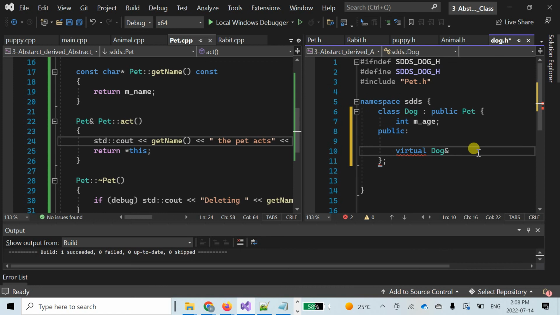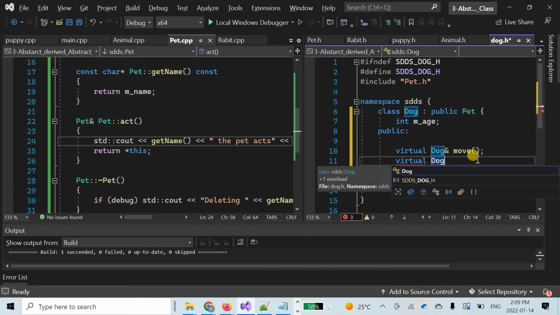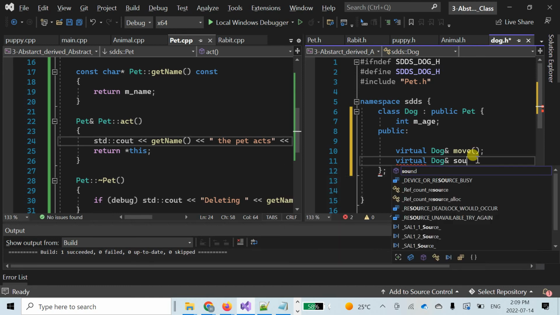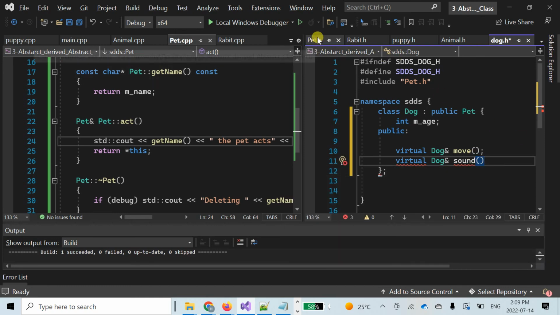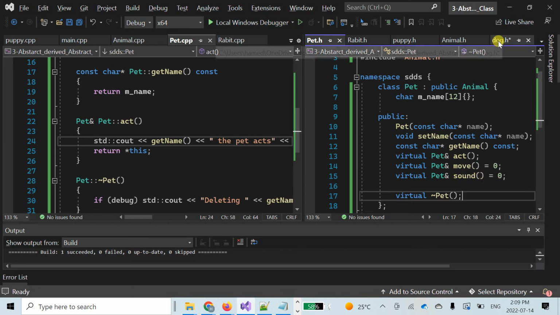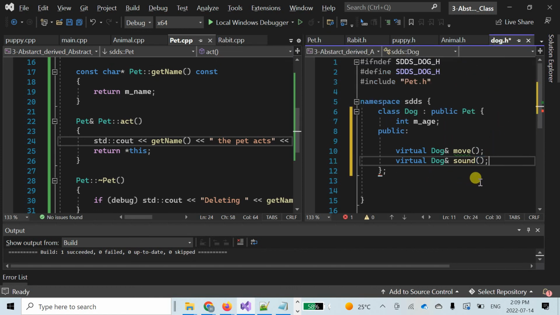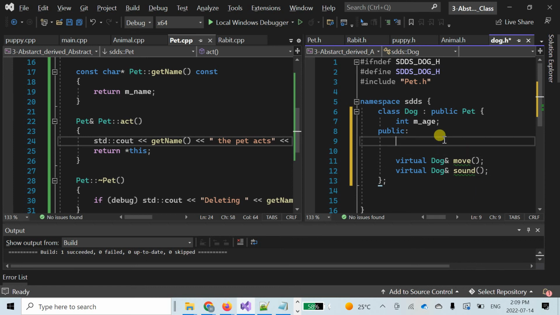So here, before we forget, we put dog move, which we want to implement, and we put virtual dog reference, and we put sound, right? We want to implement the sound as well. Now in terms of compiling and generating sound without error, this is good, but we also want some more things.